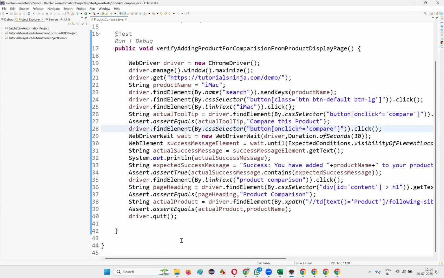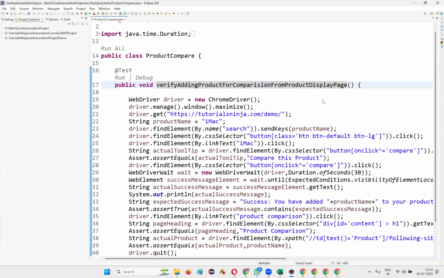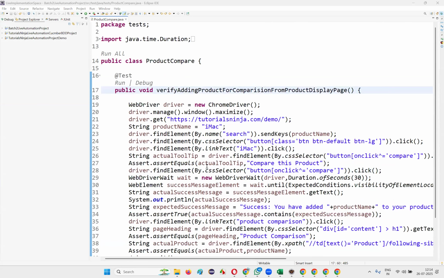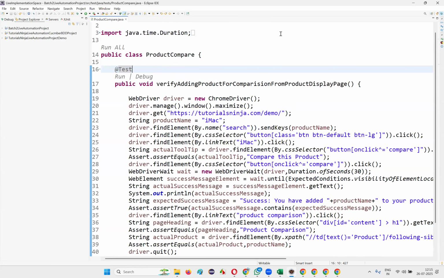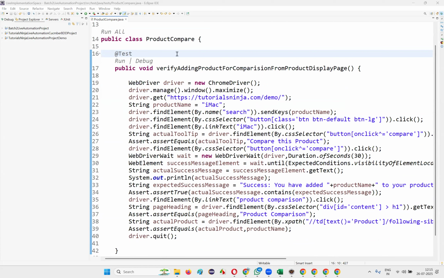So anyone have any questions? Anyone have any questions regarding this? Just let me know so that I can explain. Anyone have any questions from while automating this particular test case? You can type in the chat box. If it is clear for you, just type C in the chat box. Or if you have any questions, you can ask me. I'll explain and clear your doubts. Okay, fine. So that's all for the demo session, guys.